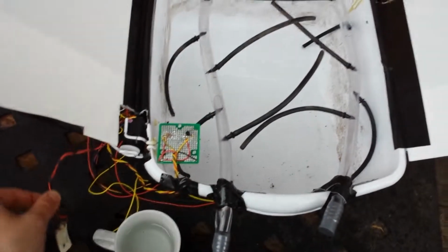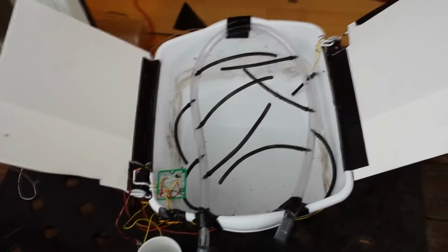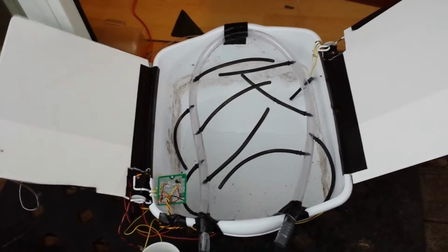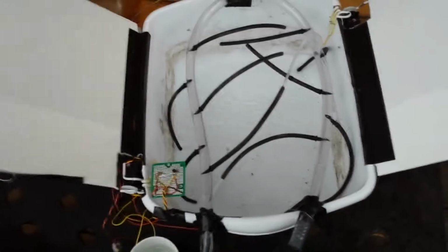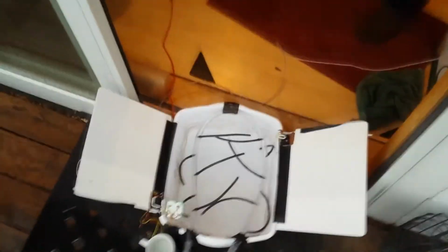So I'm going to pull it out. Any second now. And there it goes. It's watering itself. And it only goes for about 3 seconds just to make sure it doesn't overwater. So that's about it. This is a demo of the optical sensor part of the lab.